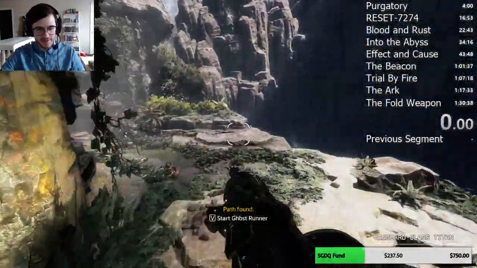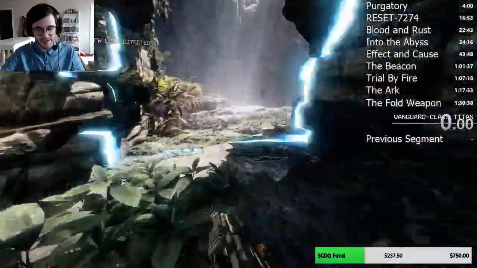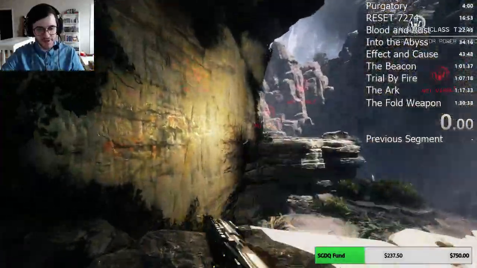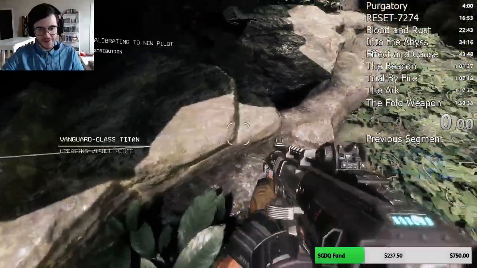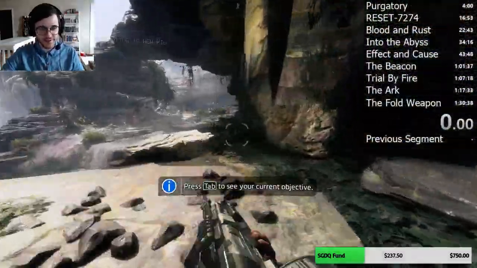So this first section is pretty tight platforming, pretty tight slide hopping. I don't think there's a whole lot to say about it. This is one of those routes you're gonna just have to learn and practice. Just slide hop around the corner. You want to be careful about this little rock right here. So try and take a bit of a wide curve, because you will hit it and you will lose all your speed.